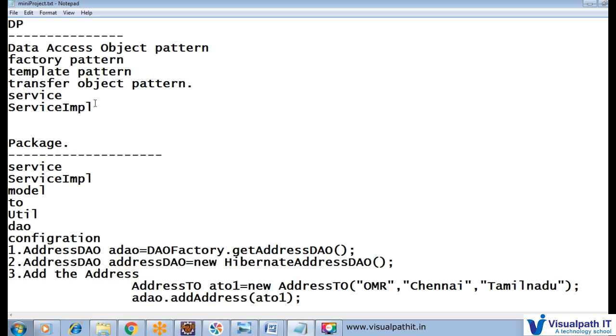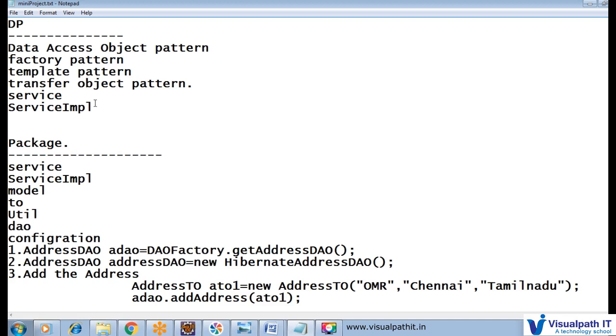Many templates are available, like the REST template and the Hibernate template. So we are going to utilize that template pattern. I already explained it inside that class. I went through it line by line, and I already explained how we are creating a factory pattern and how we are utilizing it in our application.